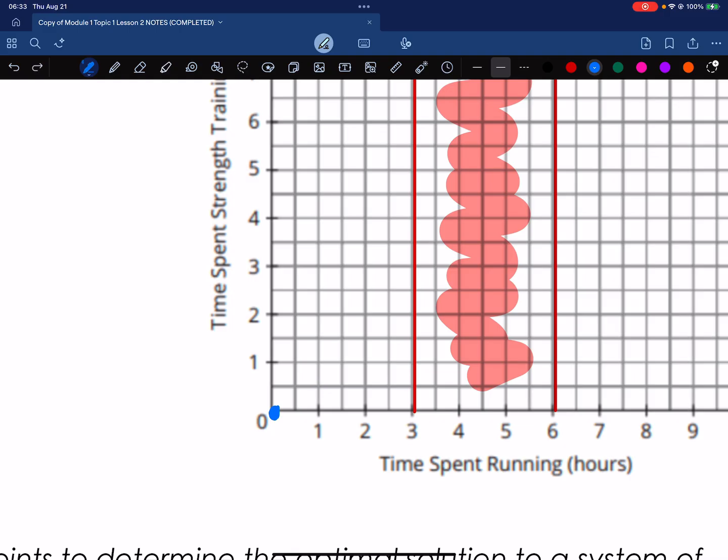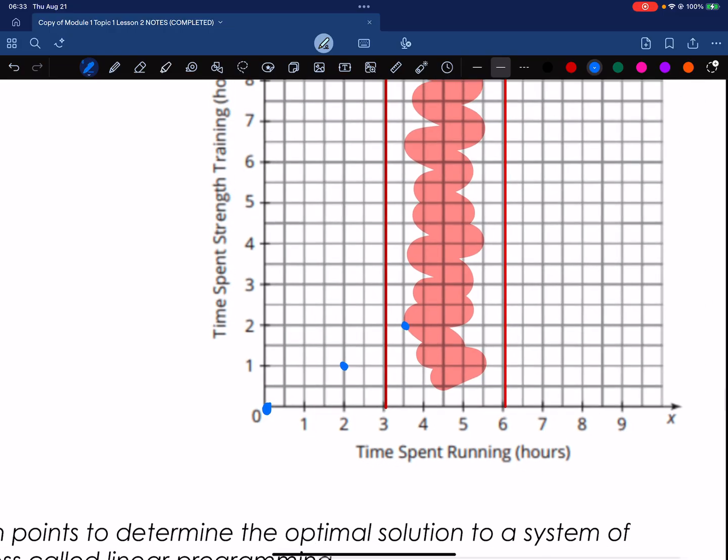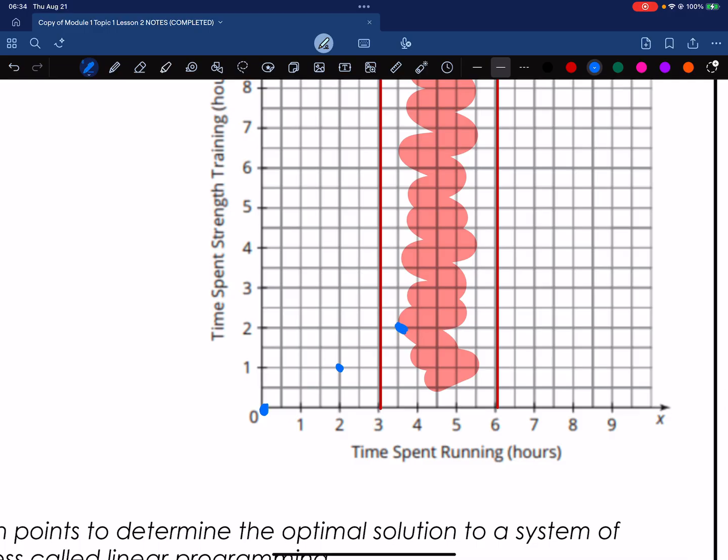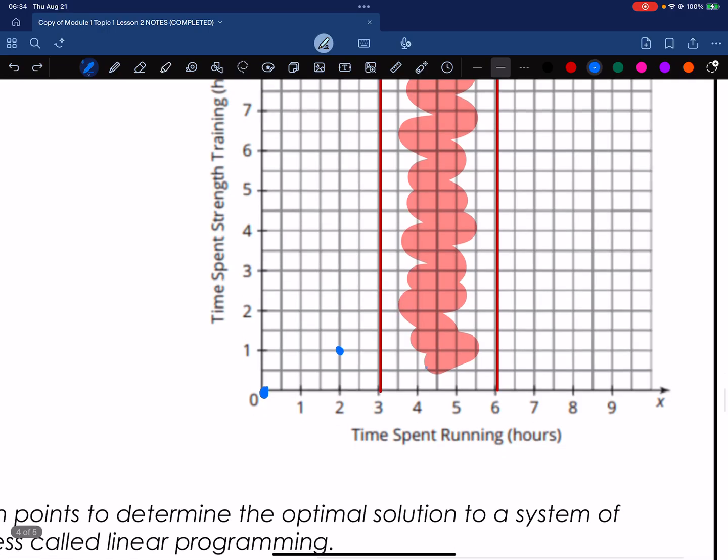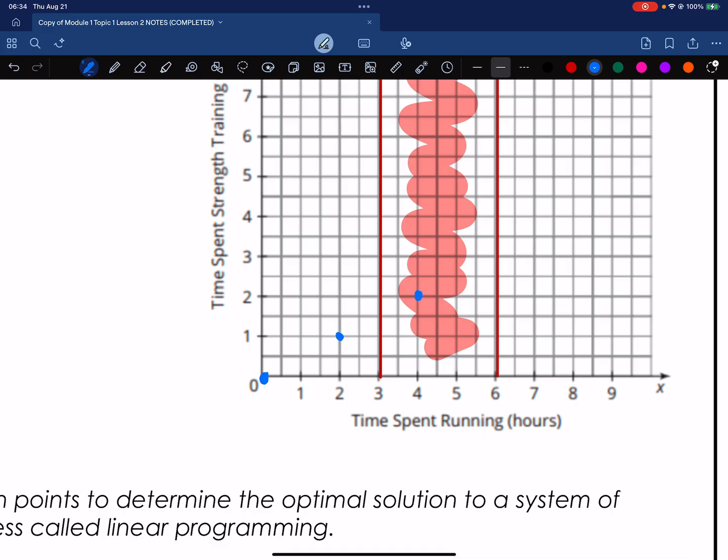Oh, you got to be careful. Up 1 over 2 because the scaling's different. So up 1 over 2. And I didn't put that in the right spot. So you got to be very, very careful with this. So up 1 over 2, so it should be there. And then if I go up 1 again, over 2, I'm here. So then I'm just going to try to connect the dots as best as possible.